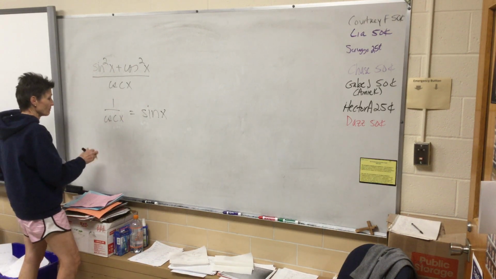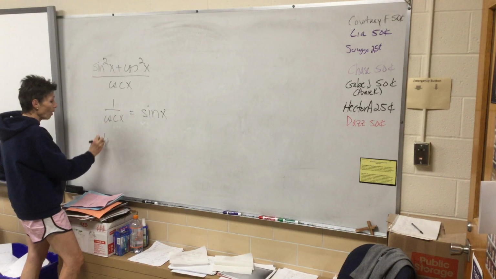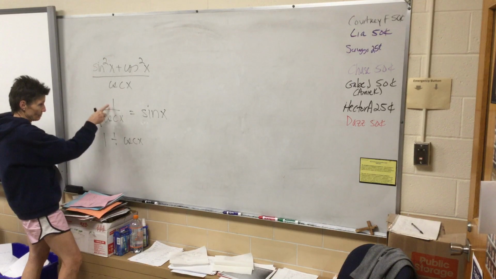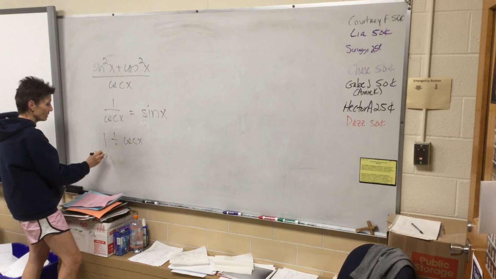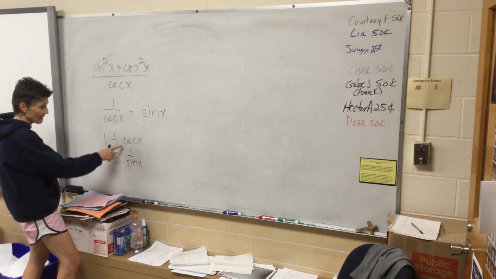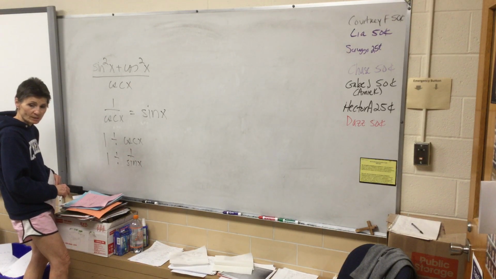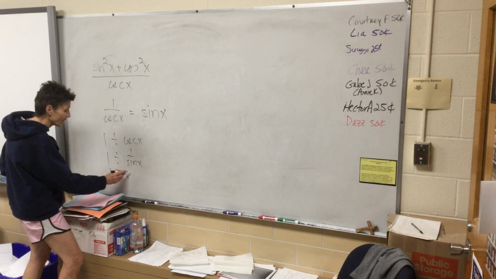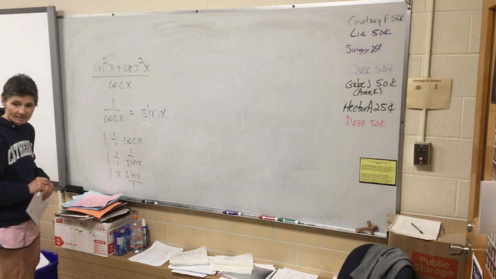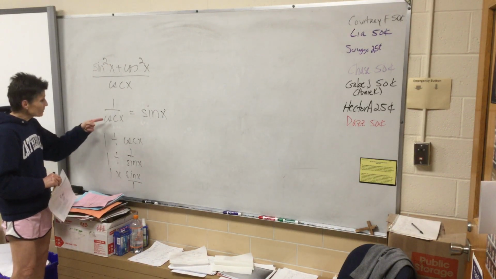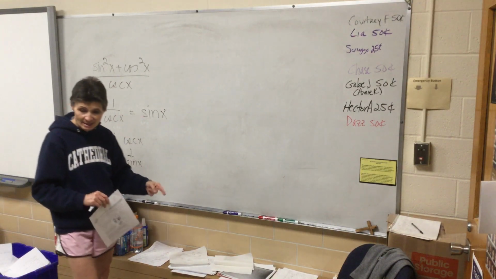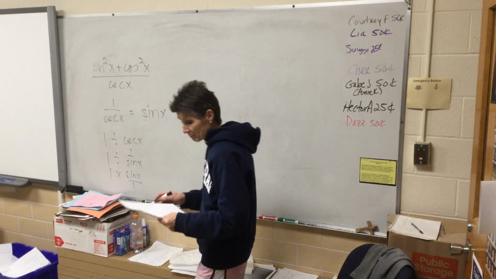If that's confusing for you, stop and think. This is 1 divided by cosecant, right? 1 divided by cosecant, which is 1 divided by 1 over sine, because that's what cosecant is, 1 over sine, which is 1 times sine over 1, and 1 times sine is sine. So you can go straight to this, or you can go through all the steps. That's up to you, whatever makes sense to you. But the answer is sine.